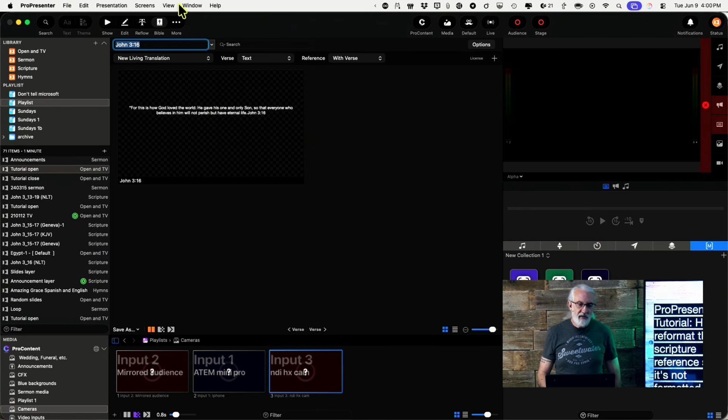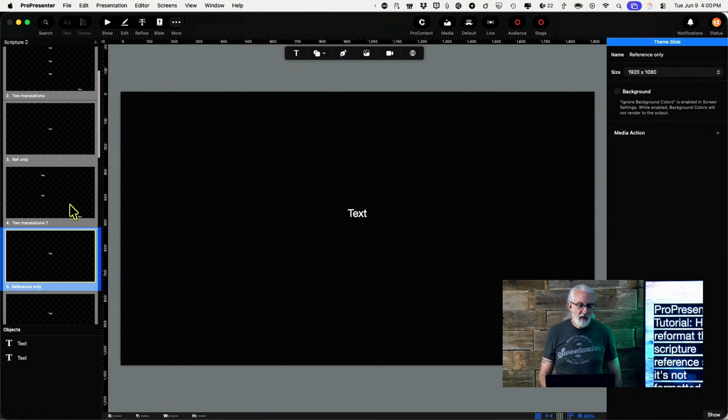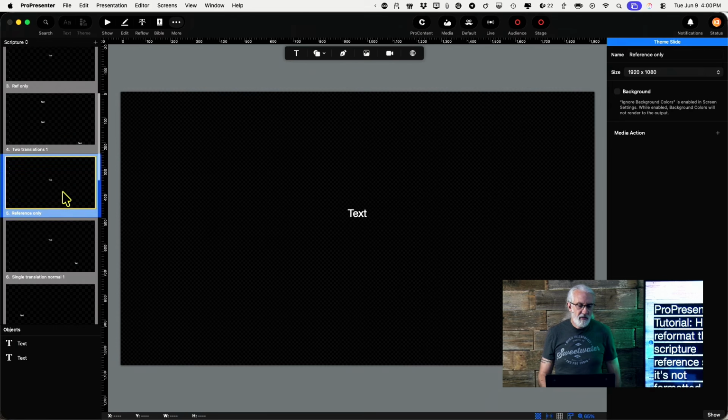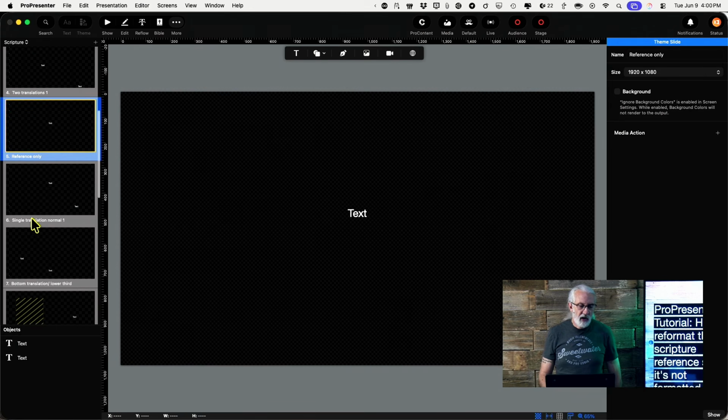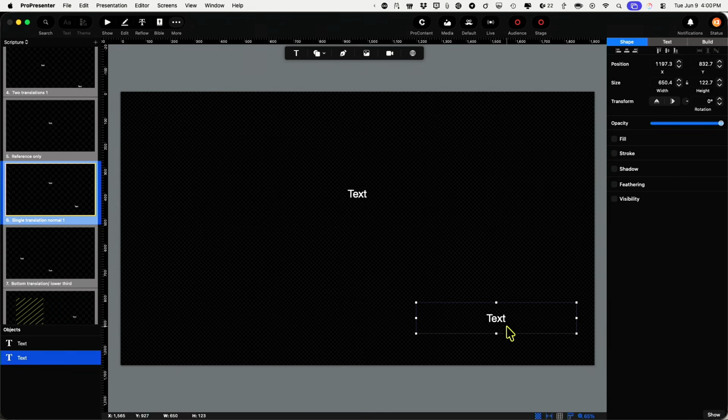Well, let's head over to here, theme editor, and right there. And now we're going to go and select, let's just do this regular one, single translation normal, okay? And we can ignore this one down here, this text box, because we're going to include that in here. But how could we make it to where this would always work together?